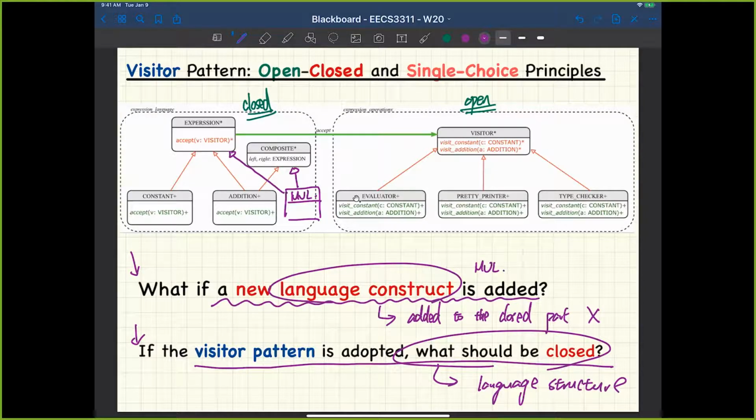Okay? So now, go back to the original question. If I want to add multiplication, as I demonstrated over here, is this the only place I have to add to my design? When I talk about the whole visitor design, is there anywhere else I have to modify? That's my question. Will there be any other classes I need to modify? Or is this the only class I need to add? That's the question. Or should I touch the visitor side?